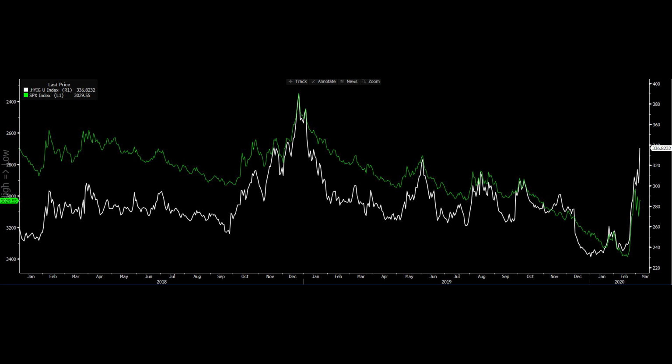On the other side, if people start seeing better signs of economics, that they see that the coronavirus intensity is starting to dissipate, you will see those high yield spreads start to narrow relative to investment grade, and I think you're going to see implied volatility across all asset classes come in a little bit there. So this is one of the key charts that I've got on my radar going forward.